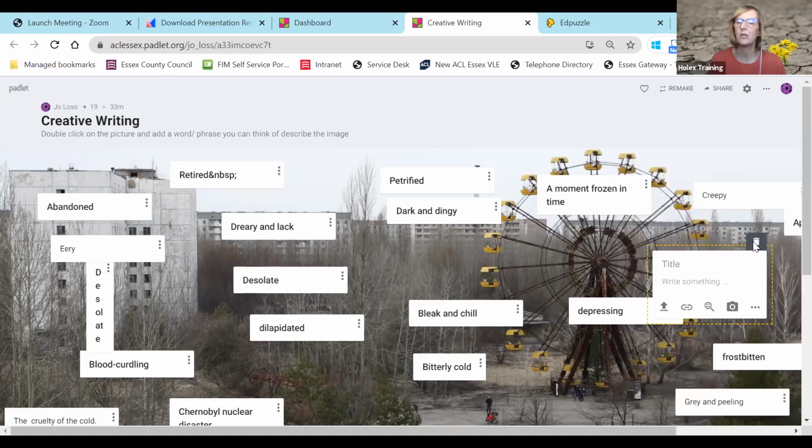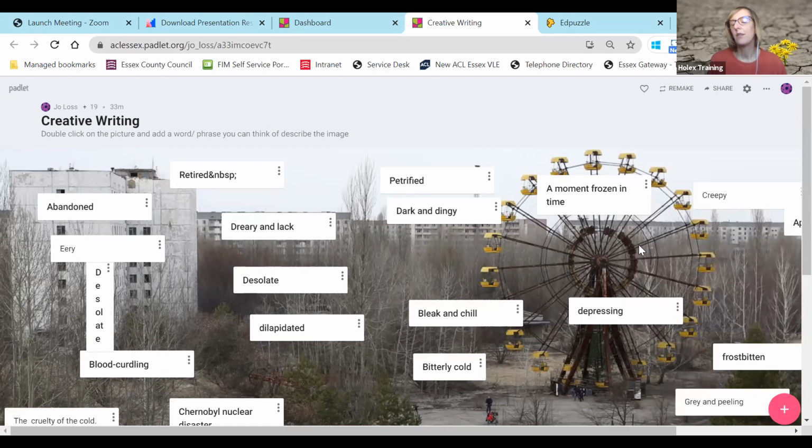So another fantastic tool. And this is anonymous unless your learners have learner accounts, but you can obviously, of course, ask them to put their name in their post. Depends on the ground rules that you set. As I say, it's private. You can set it so it's private just to those people who have the link for the Padlet board. You can watch and see how everyone's work is coming in and creating it.